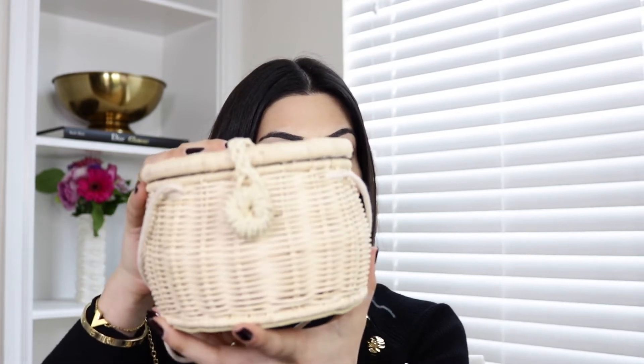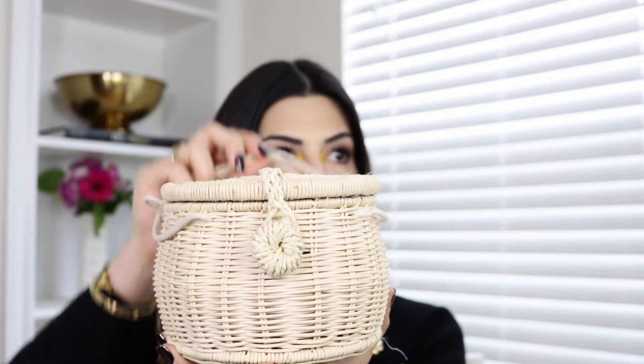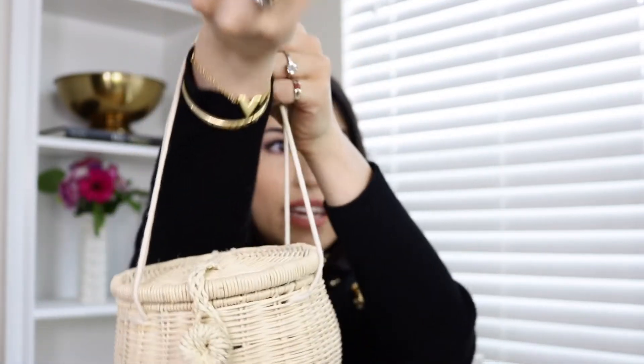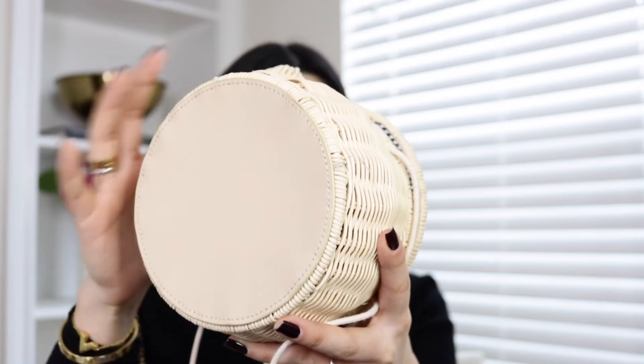Stepping into spring and summer, wooden wicker basket bags are super trendy during this time. I scored this basket wicker bag from Zara last year during the spring/summer sale and bought it for $12.99 — definitely broke a bank! I love the color — such a good neutral — and the shape is super cute. It has a rope-style handle rather than a typical one, so I like carrying it on my elbow. The bottom has full leather so if it gets dirty you can wipe it off. This is probably my most favorite Zara bag and I can't wait for spring and summer to rock it again.